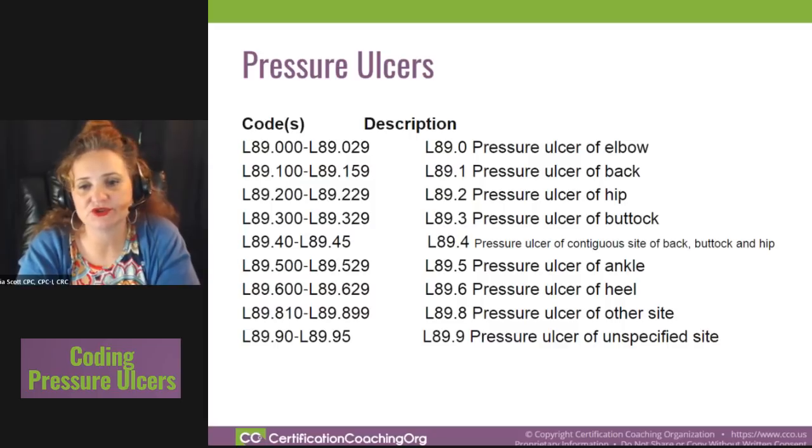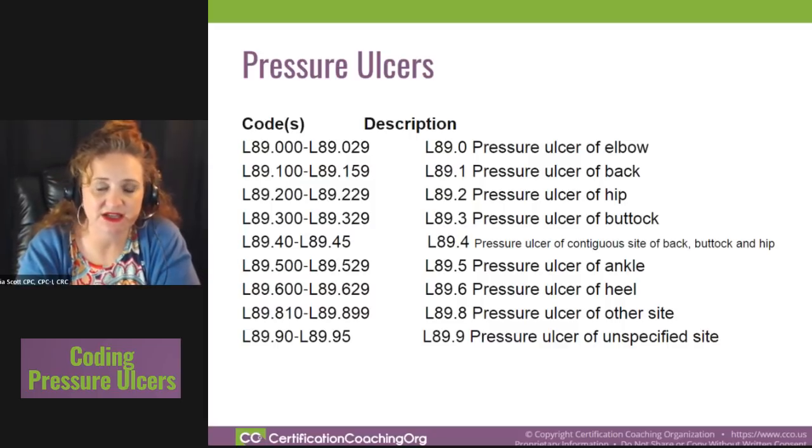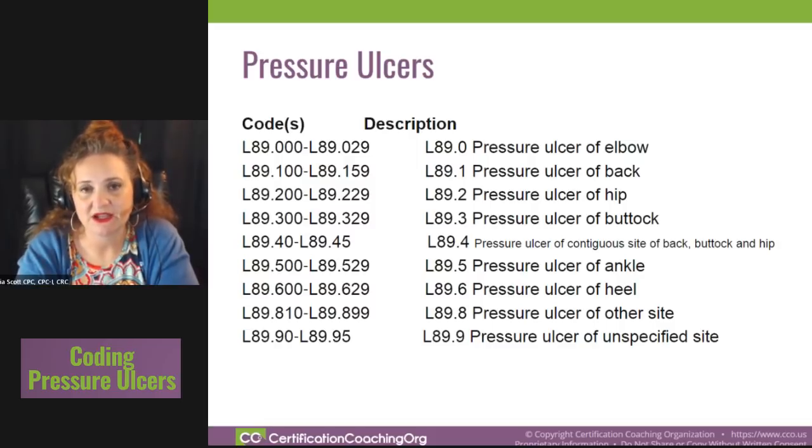Now note, here we have pressure ulcer of other site and pressure ulcer of unspecified site. Let's break that down. First, let's start with unspecified site. What that means is we have documentation of a pressure ulcer, but we haven't identified where the pressure ulcer is located. There's a reason for this. Maybe we can't visibly get in there and see where it's at yet. These are codes that you see a lot of times in the ER before the provider comes in, and you think you've got a pressure ulcer, and they are going to identify it, but the documentation hasn't gotten back and things like that.